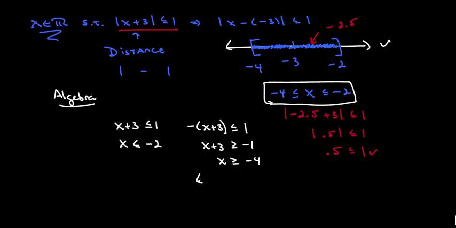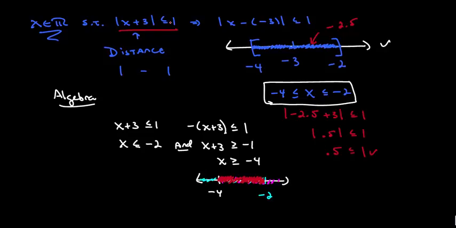If you think about this on a number line, this is an AND statement. Both these things have got to occur. So not only does x have to be greater than or equal to -4, here's -4, but also x has got to be less than or equal to -2. So here's -2, and it's got to be less than or equal to it. Both these things have to occur at the same time, which puts us in this interval right here.